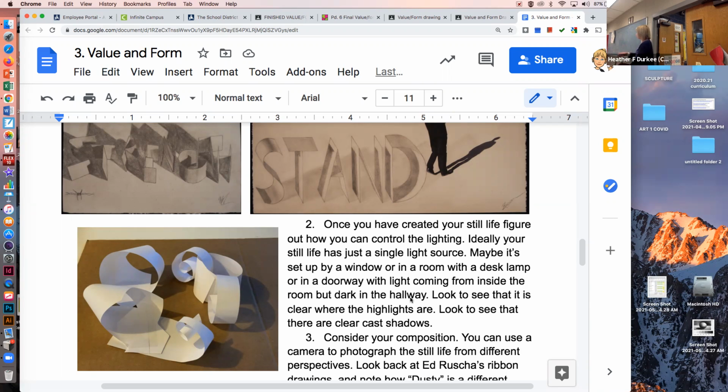If you want to get it done by the end of the period, take your picture, let me look at it. Let's make sure we're good to go. If you want to spread out and stand up, all that workspace back there, you are free to get up and move over there. Honestly, this is not an art class. This is not fun to do sitting here. So I say get up and move over there and have some fun and just start cutting and shaping.